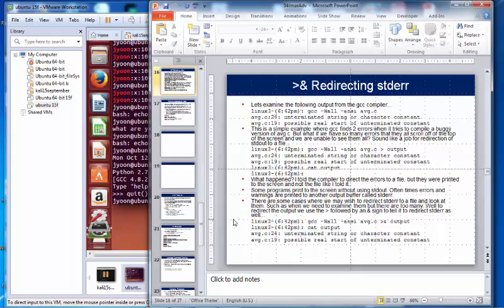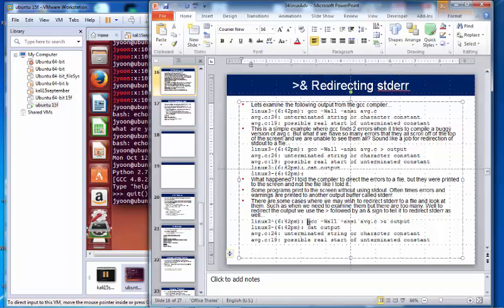A standard error can be also written in this way, greater than sign and ampersand, right? If we have some error messages. For example, if you have GCC command, this is a C program, and then greater than sign and ampersand and output, then error messages from this will be assigned to that.